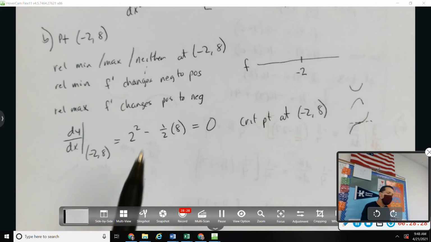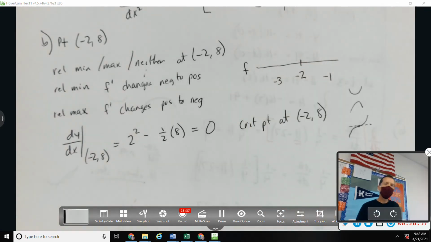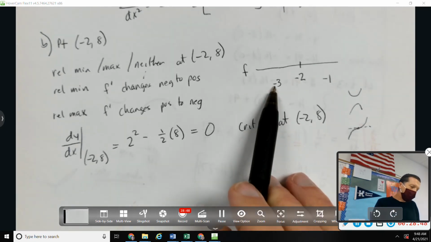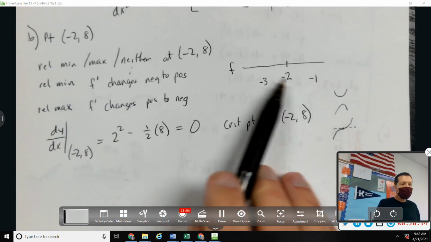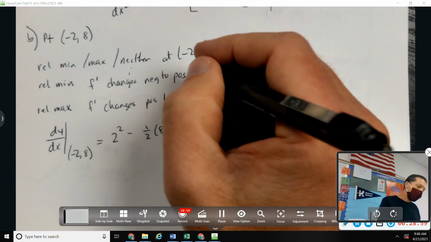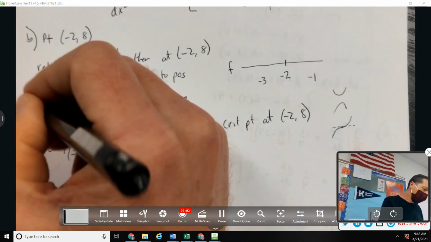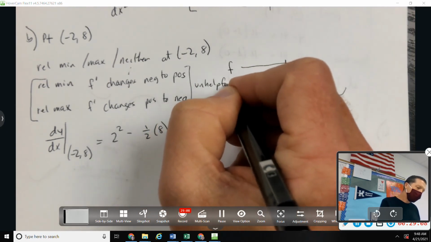It changes negative to positive, or positive to negative. This is tricky because if you want to check on either side on a number line, I don't know the y values there. So I can't really do a first derivative test. My first derivative is given in terms of x and y, but I've only got x's, so I can't do this number line test of increasing and decreasing. So this is true, but it's unhelpful for this problem.